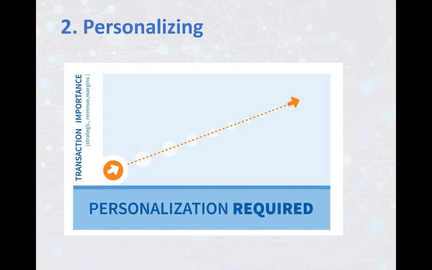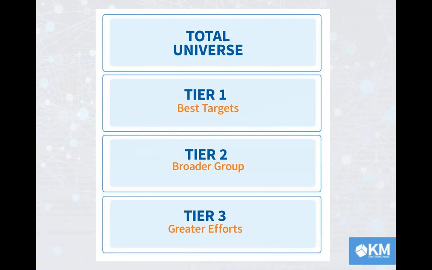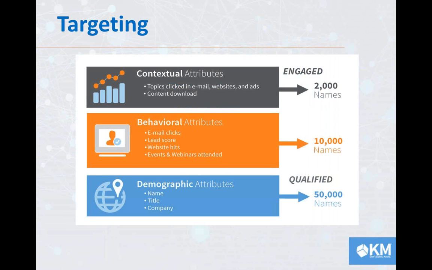The second issue is personalization. A lead program starts with a list, and then you start to do personalization, targeting of information. A good rule of thumb is always to think of it this way: the greater the transaction importance, the more important personalization is. So you want to be very personalized if it's a large spend. A good way to look at this is to say, most people think, we have a total universe of people. We take our best prospects for tier 1, and we hone in on that group to get the highest engagement. Then we find a tier 2 within our list who we want to send to for personalization. And then tier 3, the broader universe, may be less personalized. So again, a lead program takes into account some thought in terms of how you segment out to do personalization.